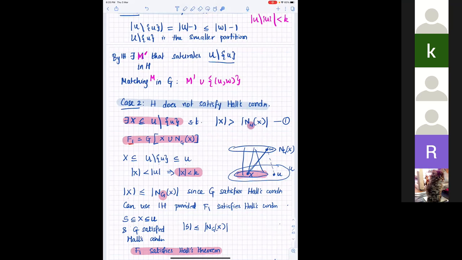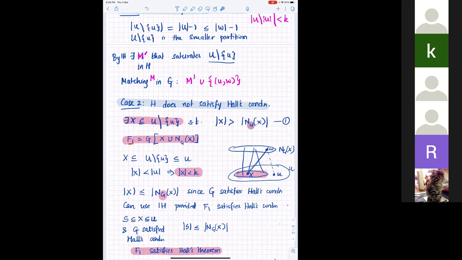Also, ma'am, I wanted to ask, we know that the cardinalities of Ng of X and NH of X differ by at most one, right? The cardinality of Ng of X was greater than or equal to, and now it is less than, so it must have been equal. Correct. That is exactly what we will see next time, and then we have to use this fact somehow. How did we go from G to H? We just removed one vertex and suddenly it flipped from satisfying all conditions to not satisfying. That's not possible, right? Unless the cardinalities were all equal.